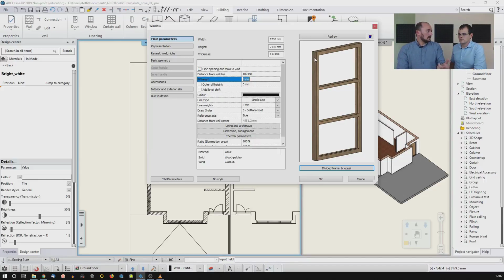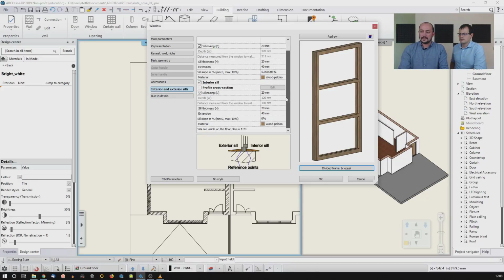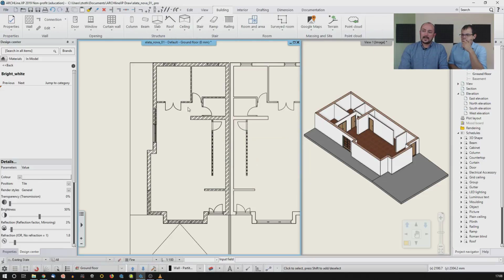Like in case of the door and the window, is this value here. And we also need to set up the proper interior and exterior seals in this specific project. What I did was change the material from original beech to this wood paldo on this internal and the external sill as well. So these are the changes that I've made earlier. Yes. So let's just click OK, and then now I use the same tool.